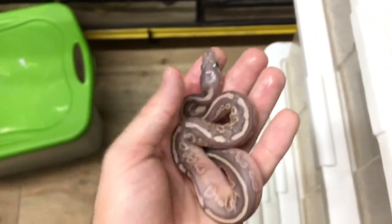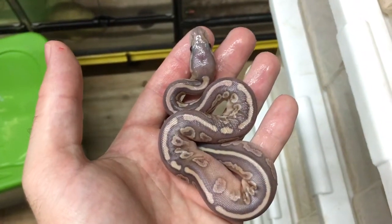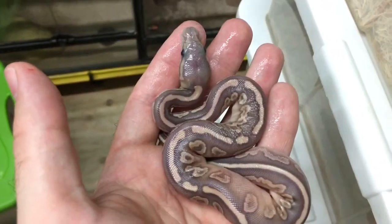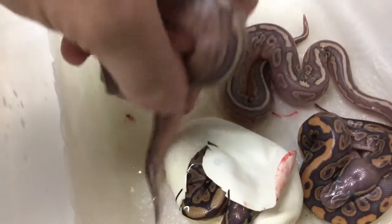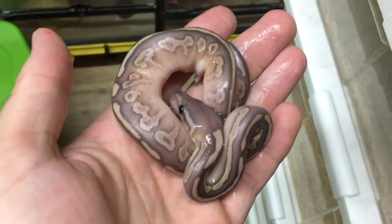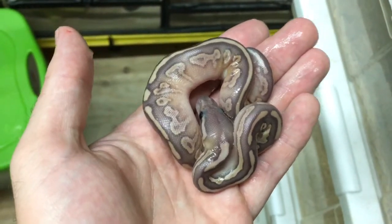And you can see they're ultra pretty when they're first born. They have a really nice, kind of pinkish purple look to them, and a really nice blue over the eyes as well. So that's one of them. This one here has more of that pink coloring to it. But you can see just a really nice animal.